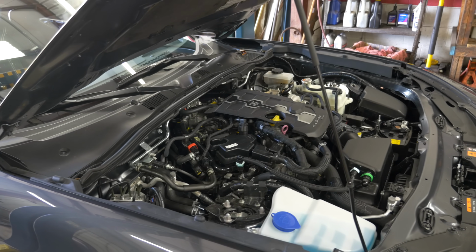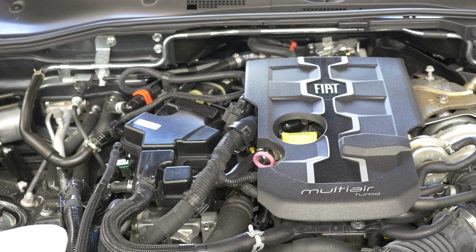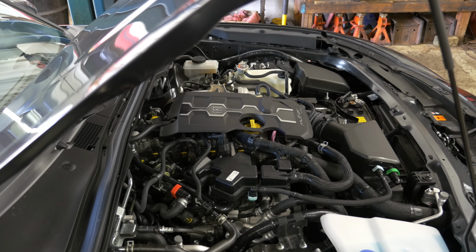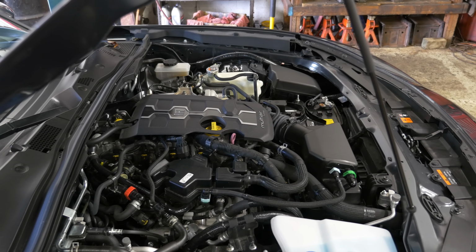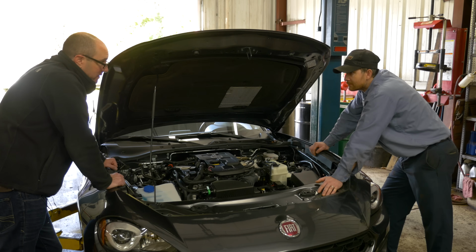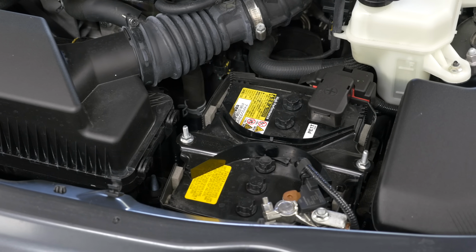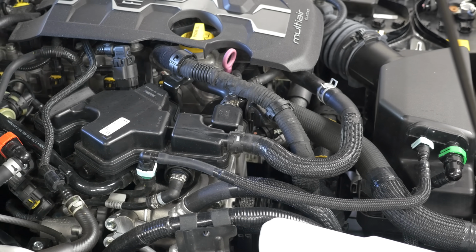I think this is a recycled engine from the other Fiats. You're going to find this in the 500. This is kind of their global motor that they've stuffed in here. I think for the most part, if somebody's never going to drive this hard, and they're only going to have it as a weekend putter car because they want a convertible, this is probably the ideal setup, because it feels faster than it is when you're just putting around, until you start driving it hard.